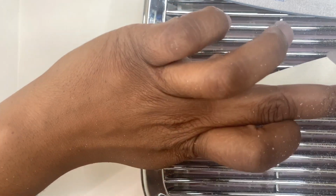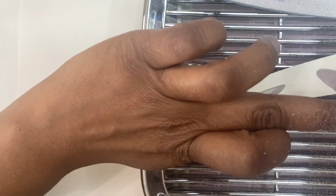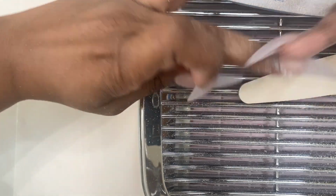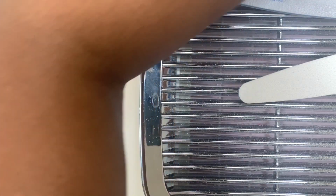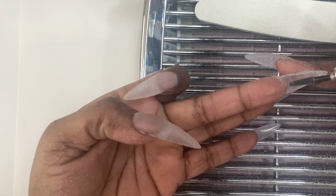So I did my very best to stay in frame, and if you watch a lot of nail videos, you know that one of the most challenging things is staying in frame when you're filing. So excuse me for coming in and out of frame, but hey, I tried, and I wanted to keep in some of the filing. After I'm done with the bit, I go in with my hand file, smooth off that surface, make sure there aren't any deep grooves from the bit, and then I buff it out.